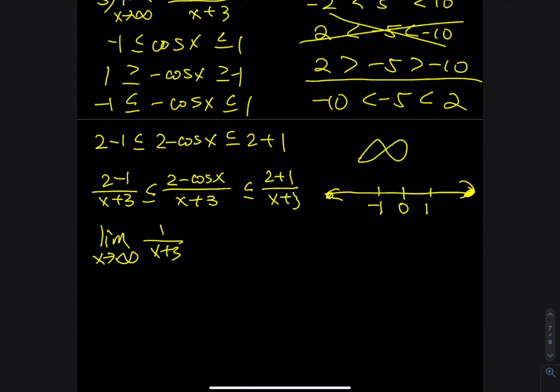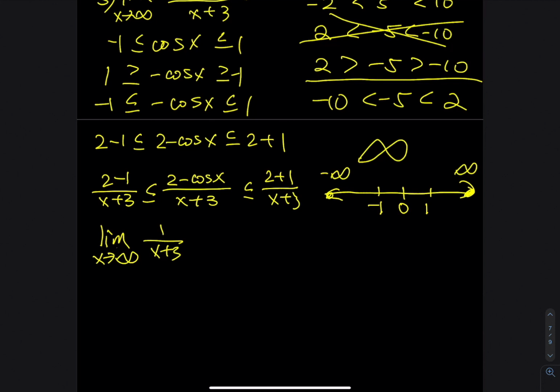Can you come up with such a number in your mind, off the top of your head? Can you come up with such a number? Are you able to write this number on your paper? The answer is no. We don't know what that number is, so we use infinity. Same thing right here, we use negative infinity. We don't know what it is, so we use a symbol to represent this.